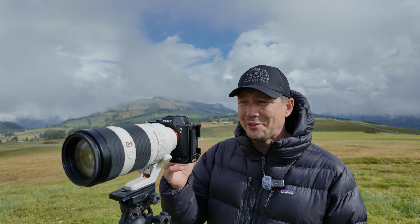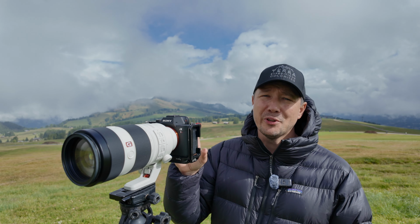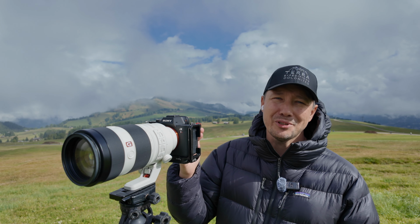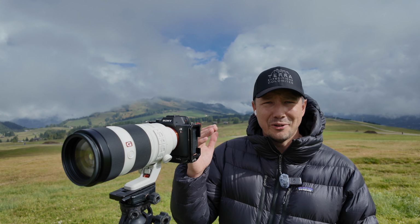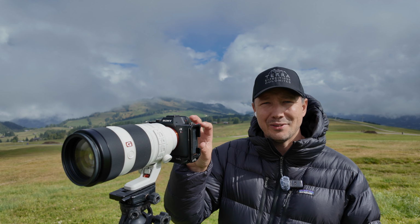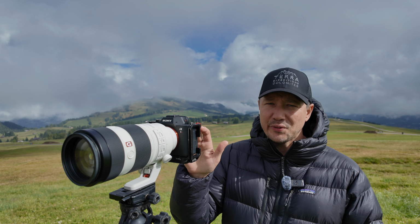So all that is left to do now, hit autofocus and expose. Obviously, if you're shooting on a tripod, use a shutter release or use the built-in timer. And when you're looking at your final result, it doesn't matter if the image looks very bright on the back of your screen. That's actually a good thing. That means that you've exposed to the right.